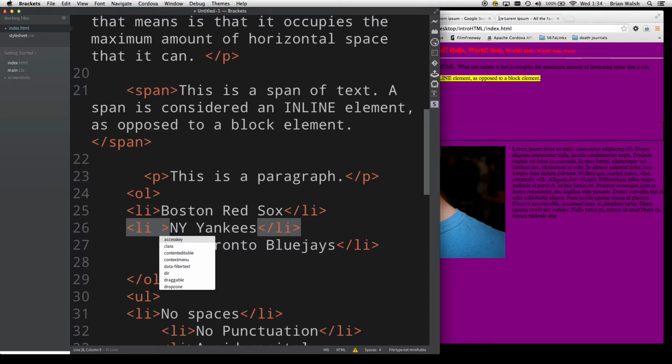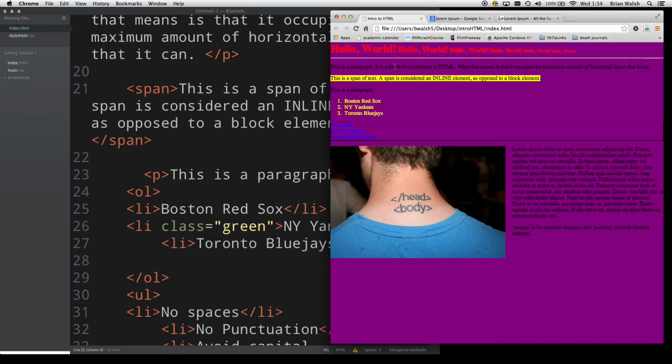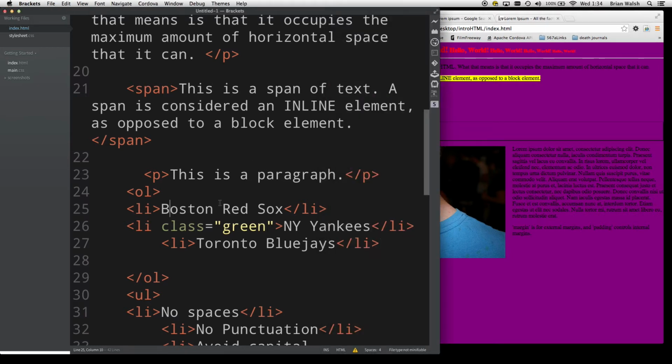And that's a parameter in HTML. So all I would have to say is li class equals, let's see, what do we call our class? I'll call it green, because we can make everything of the class green. Now at this point, if I refresh, you'll see there aren't any changes to our page. It's still yellow. All we've done is add the class. We haven't done anything in the CSS to change anything of the class green.